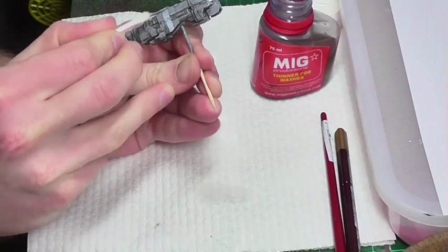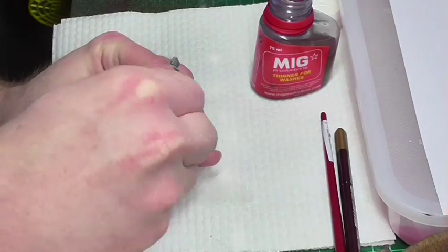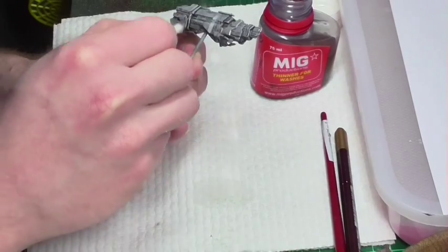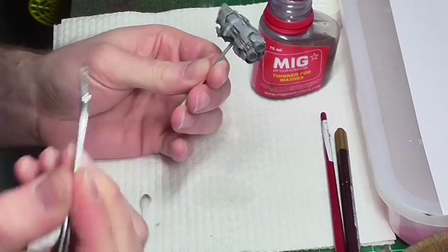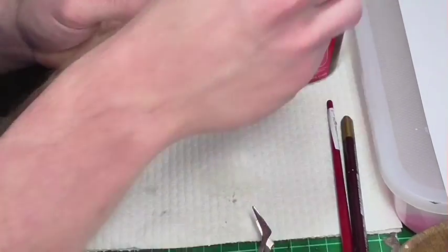Anyway, there's also a lot of harder to reach areas, so I'm just going over and hitting those with a cotton bud. Not too hard. With this stage, you don't want to press down too hard or too long, as eventually the thinner will eat through the floor polish that is protecting the underlying paint job.